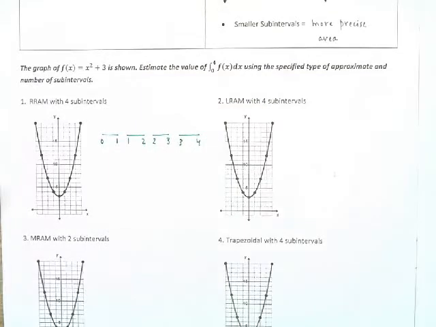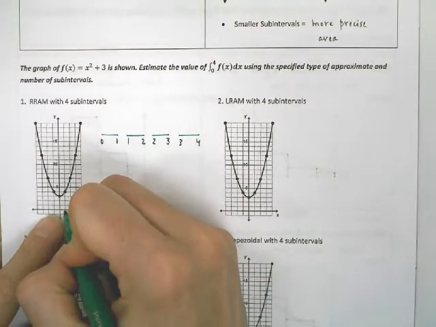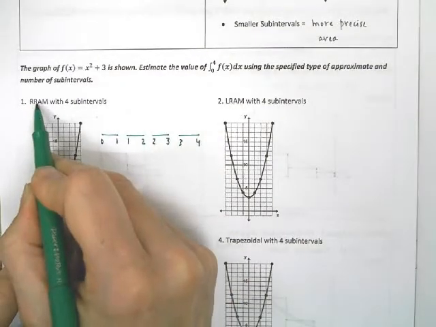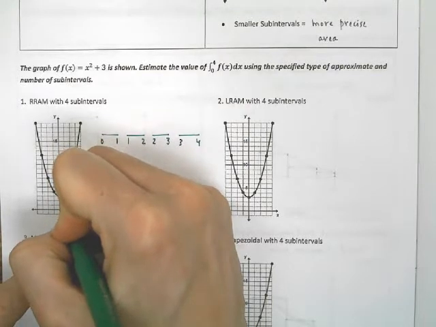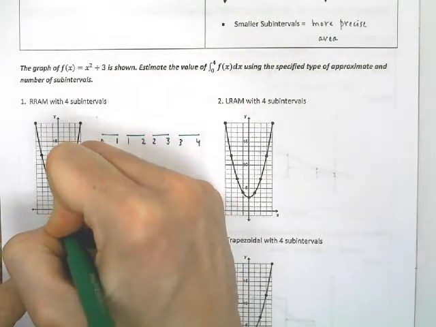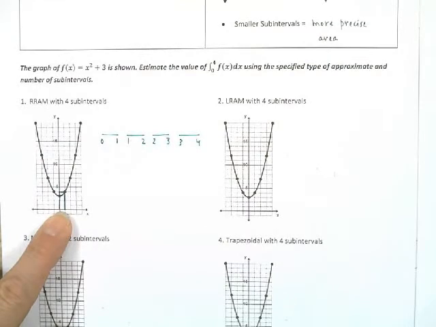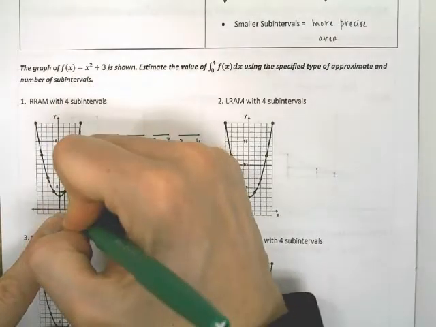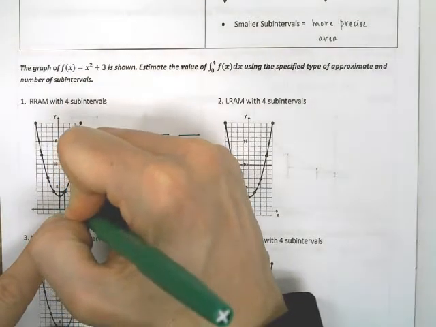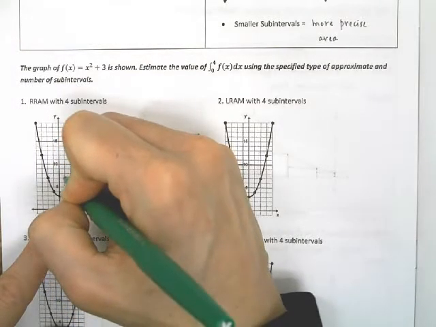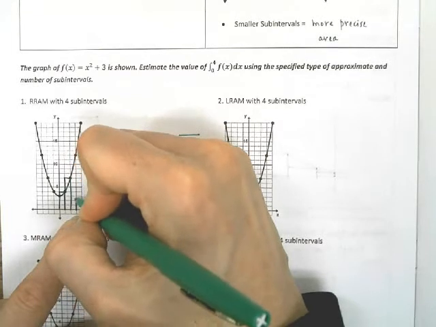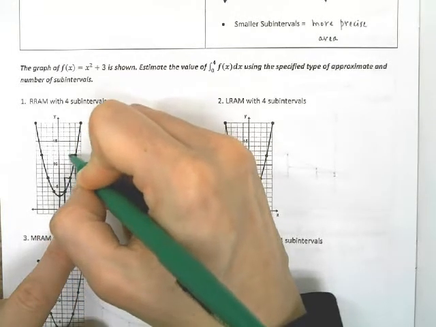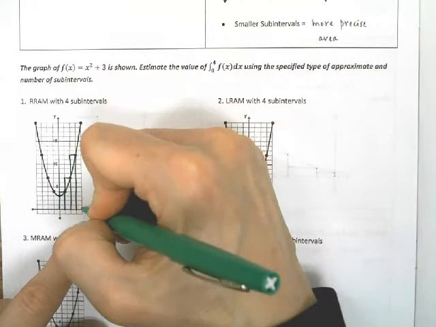So on the graph here, for my interval from 0 to 1, it says I'm using a right approximation method. From 0 to 1, I'm going to use the endpoint at 1 and draw my rectangle. There's my first rectangle that I'd be finding the area of. Then I go from 1 to 2. I'm using the right endpoint, so the endpoint at 2. There's my second rectangle. From 2 to 3, here's my third rectangle. And then from 3 to 4.